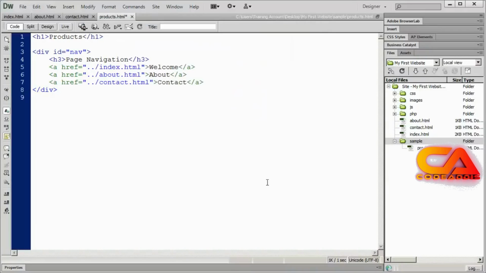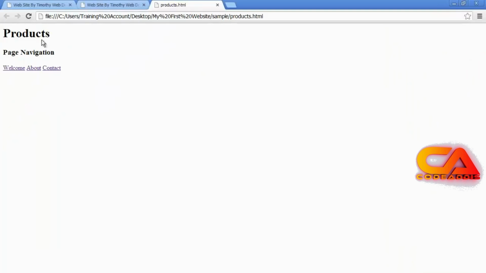But when we select the file and click OK, you'll see it put that item in there for me. We'll go ahead and save that, and again preview this in a browser.